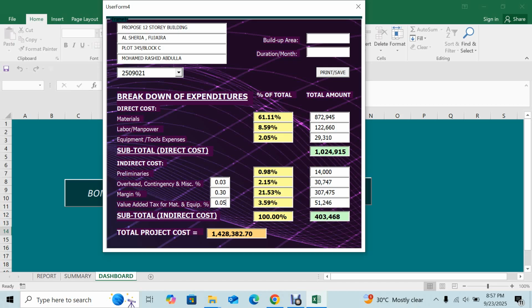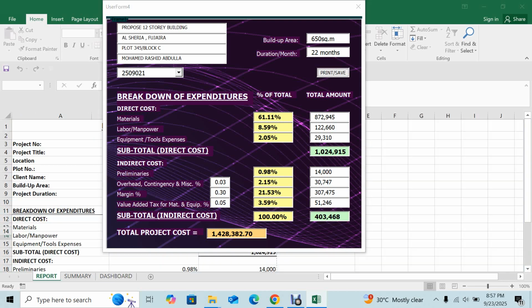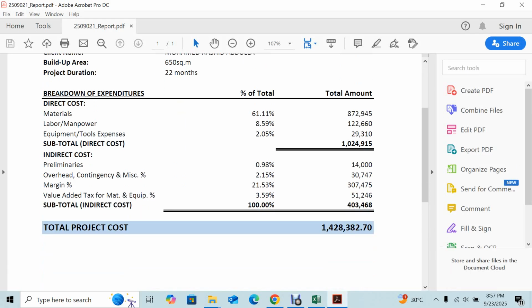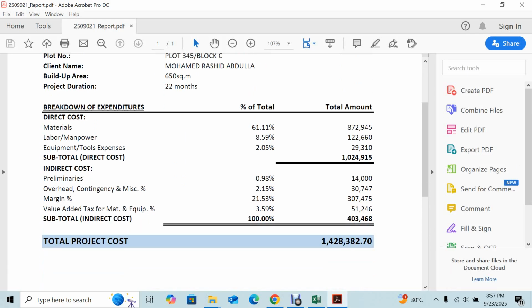We can put here for example 650 square meters and 22 months. That's it. Okay, and then we will print. Alright, so this is our presentation, guys, for the project.